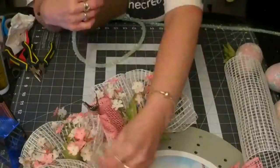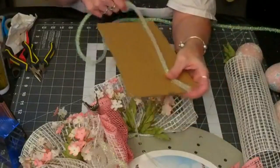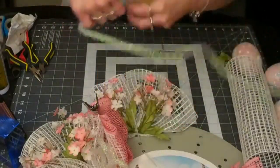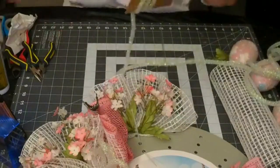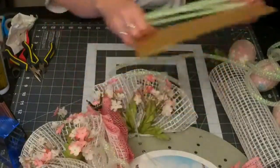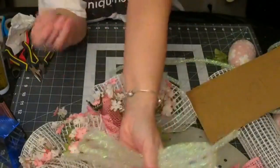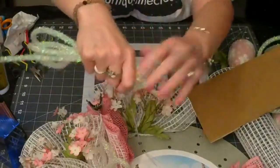I'm going to do quite a few loops. So all I do is take my 10-inch and I go, there's 1, 2, 3, 4, 5, 6, 7. I'm going around 7 times and I'm going to cut it off. Okay, I'm going to slide it off my board, and this is what you have. Okay, so we're going to take this.